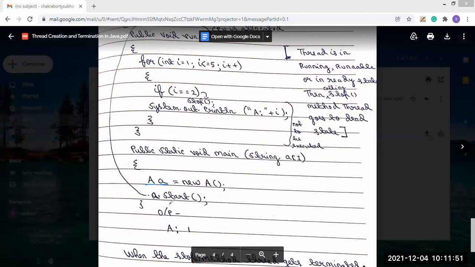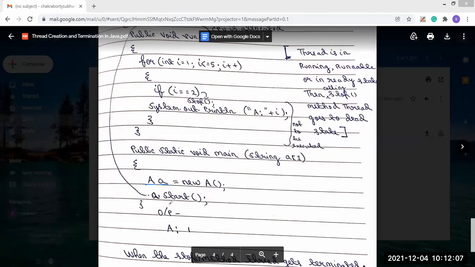We know that when the start method is called, our execution will start. Start method call means the thread will go to the running or runnable state.